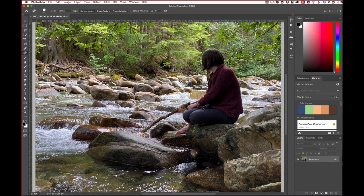That's really impressive. Now, you can totally see where it's applied that. If you know to look for it. And I could totally come and maybe use the clone and stamp tool and kind of fix some of these little edges where the stick was. But the content of this helps us in a way because we're looking at some textured rocks. And so there's a lot of texture that can just be kind of reworked in there that you don't notice something's missing. And if you don't know that it was there, you're not going to think that it was there.